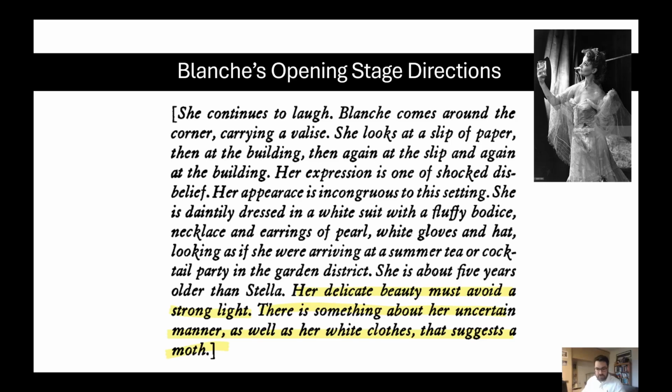As students of the play know, Blanche has what Williams dubbed a feverish vivacity to her, an almost neurotic excitability. She is skittish. She flits about both in her physical presence and her conversation. So this passage at the end of the opening stage directions really encapsulates this. I wanted you to bear this in mind as we introduce the idea of the paper lantern, because immediately from the start of the play we are aware of her uncertain manner, and her need to avoid this strong light.